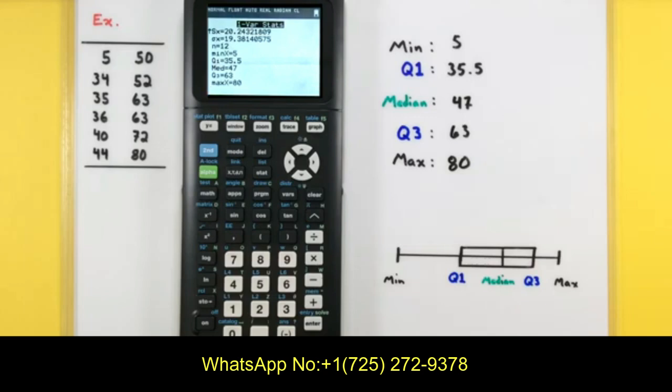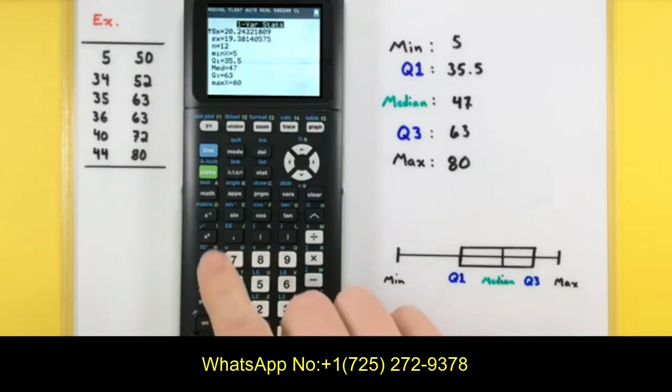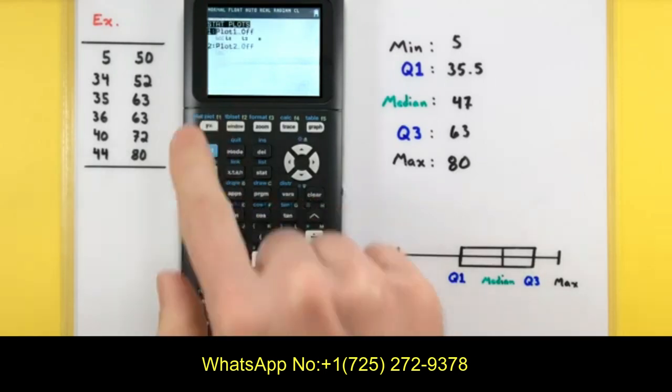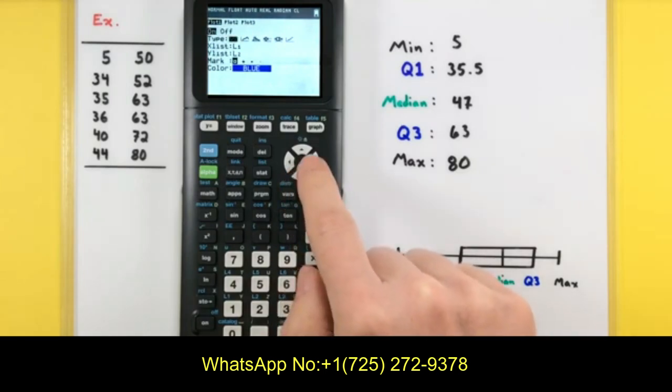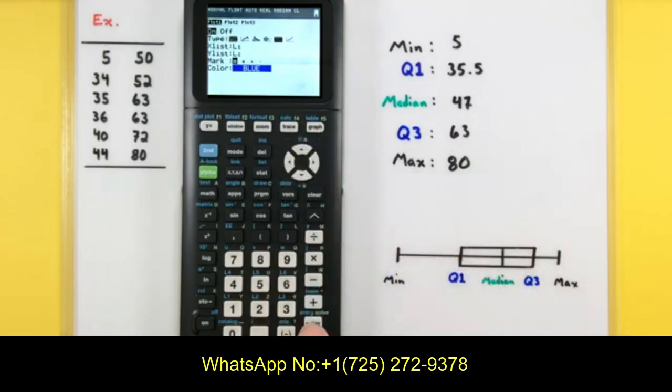Now, if you want to graph this, you can also have the calculator do that. For that, you want to go to your stat plot. So press second stat plot. And most of the time this is shut off, that's okay. So we'll press enter. And here's where you can turn it on, as well as change what type of plot you're making. So this is going to be a box and whisker plot. So we'll go ahead and press enter to turn that on. Scroll down for the type. We have a couple of types, but I'm going to select the box and whisker over here.